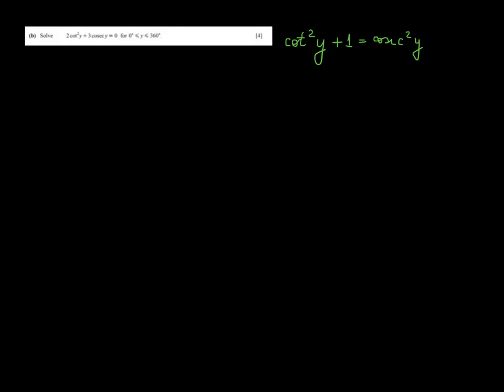When solving a trigonometric equation, the first advice I would give would be to try to get the same trigonometric function. So here we have cotangent y and cosecant y. And generally, I would advise writing everything in terms of sine y and cos y. But in this particular case, it's useful to remember that these two trigonometric functions are linked by a formula, which is on your cover sheet, formula sheet in the additional math exam, and this is the formula. And it will give me easier calculations using this formula.